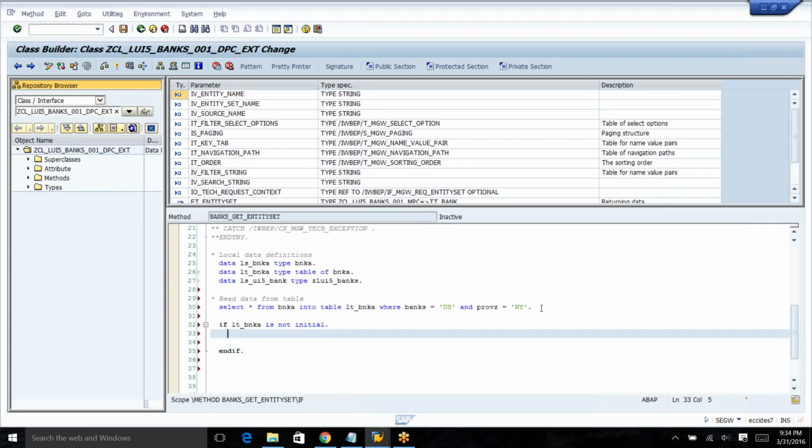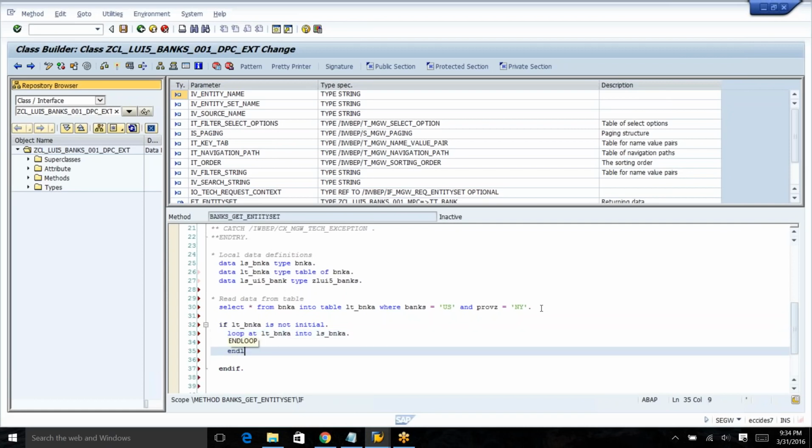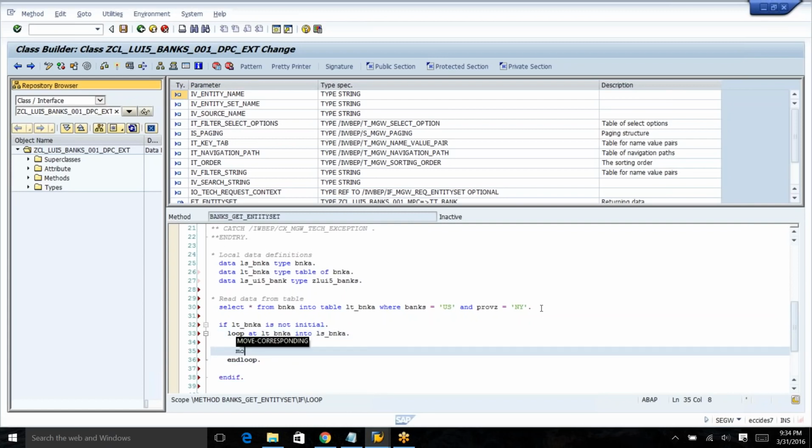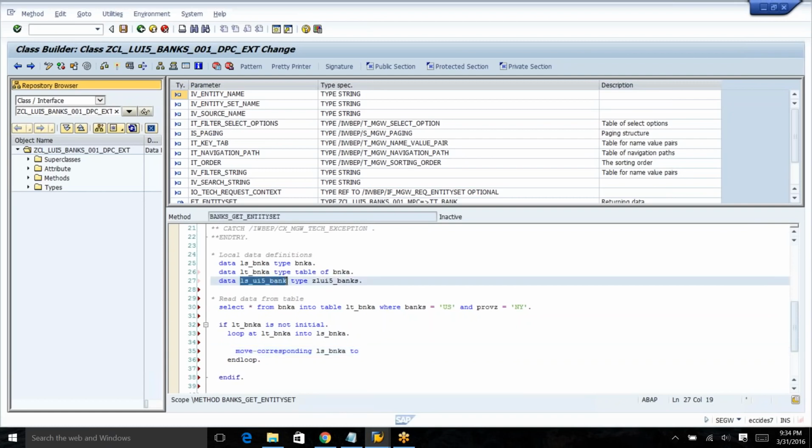What I'm going to do is loop at this internal table to the corresponding structure. So I'm going to move the corresponding fields to LS_UI5_BANK.